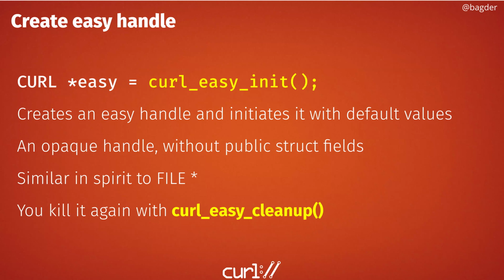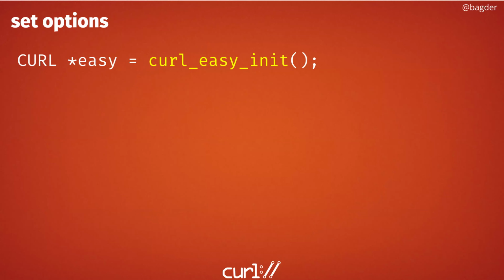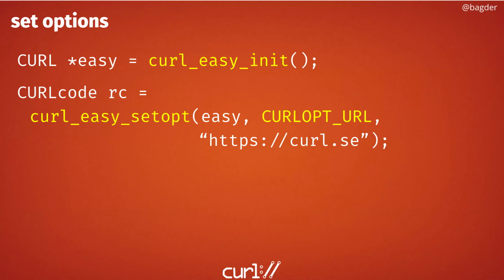But of course, you want to do something with it in between too, right? Because it's not quite done. So you init it and you want to set some options. And then you just do curl_easy_setopt. Setting options. So you set options, in this case, in the example here on the screen, CURLOPT_URL, set the URL to work with, https://curl.se. That's the C string. That's the URL we want to work with. By default, a transfer is a download unless you set something else. So in this case, we don't set any other options. This is asking for a download of this HTTPS URL.